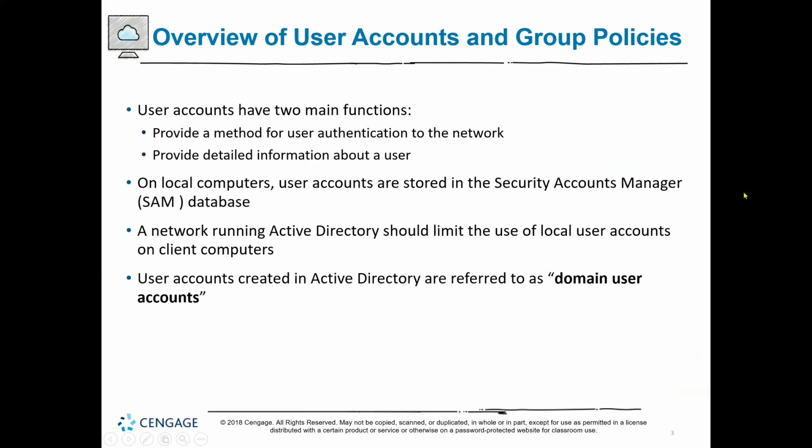So user and service account configuration. Overview of user accounts and group policies. User accounts have two main functions. They provide a method for user authentication to the network and provide detailed information about a user. On local computers, user accounts are stored in the Security Accounts Manager, or SAM, database. A network running Active Directory should limit the use of local user accounts on client computers.